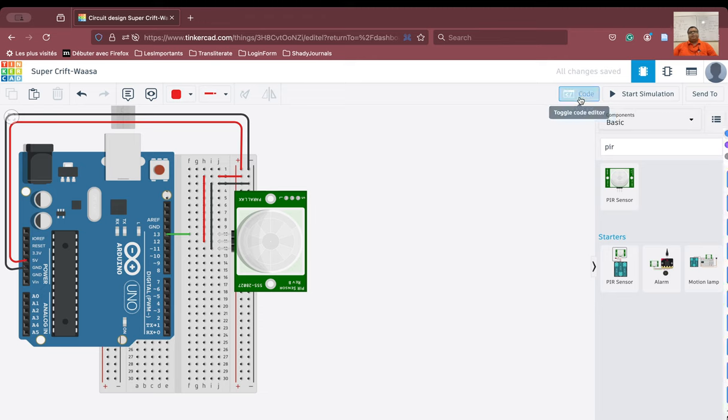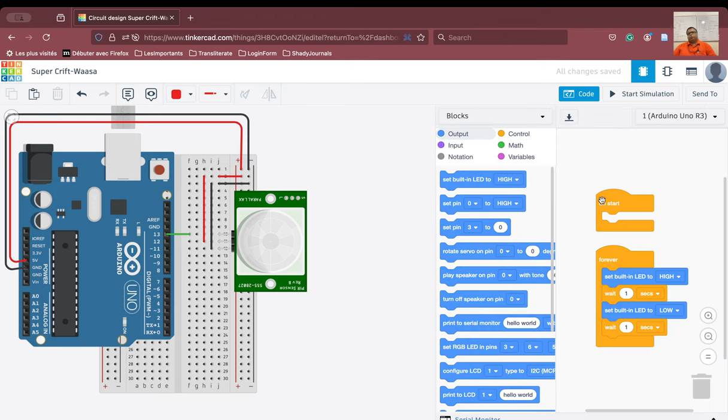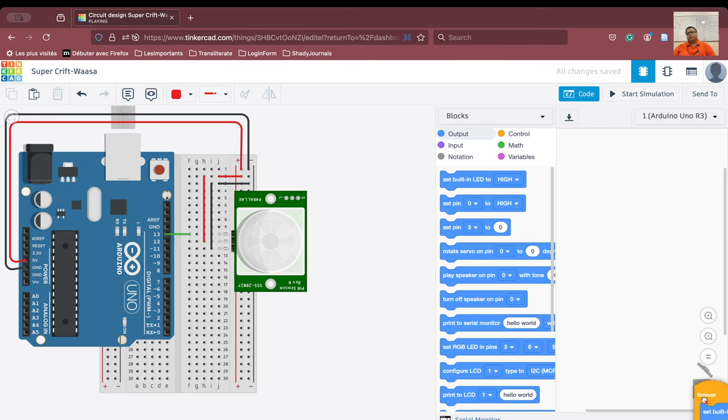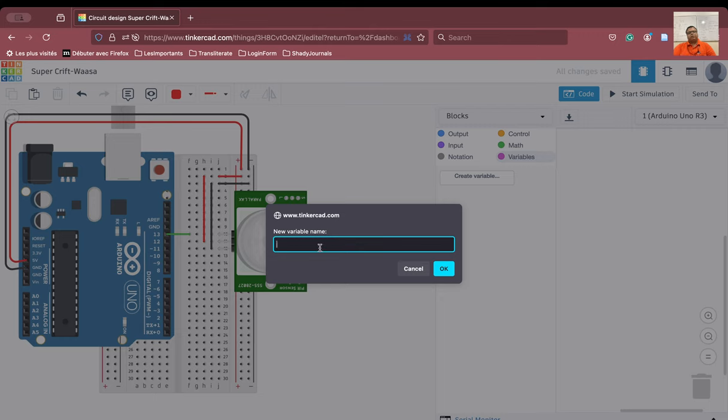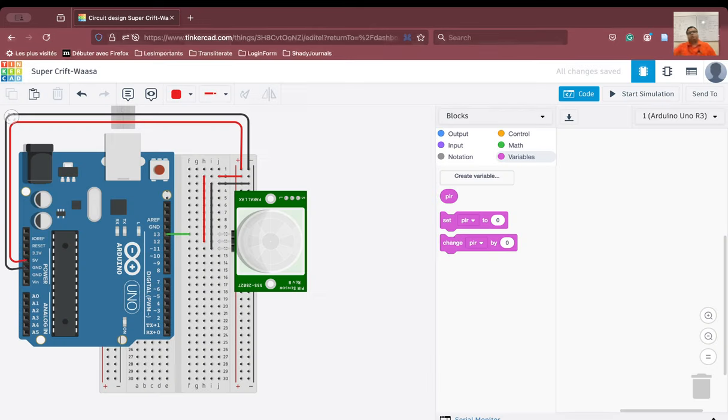So we will begin the coding section. We are going to put everything to the trash. There you are. So we will create a variable, as we have done for ultrasonic. We will say PIR. Okay, so the variable name is PIR. So we have to read that value. So let us put it here, set PIR to something here.